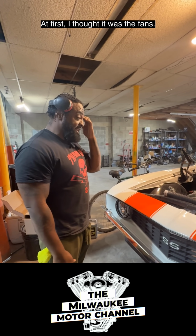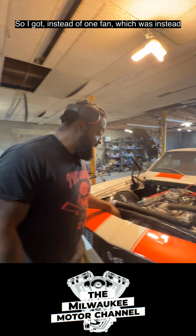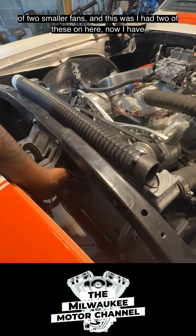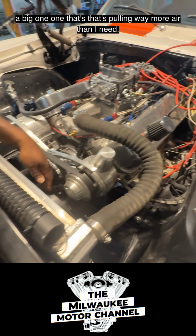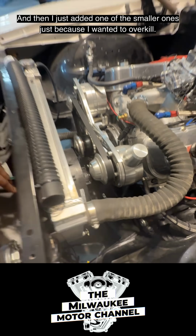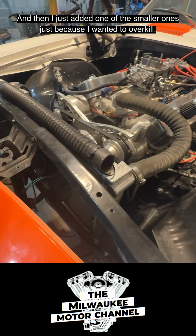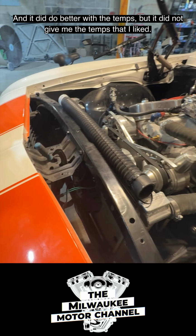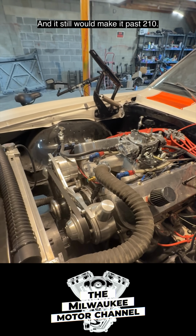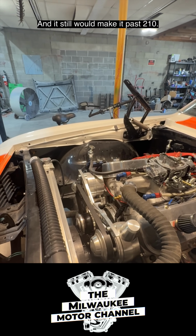I just couldn't figure it out. At first I thought it was the fan. So instead of two smaller fans, I had two of these on here. Now I have a big one that's pulling way more air than I need, and then I just added one of the smaller ones because I wanted to overkill. And it did do better with the temps, but it did not give me the temps that I liked. And it still would make it past 210.